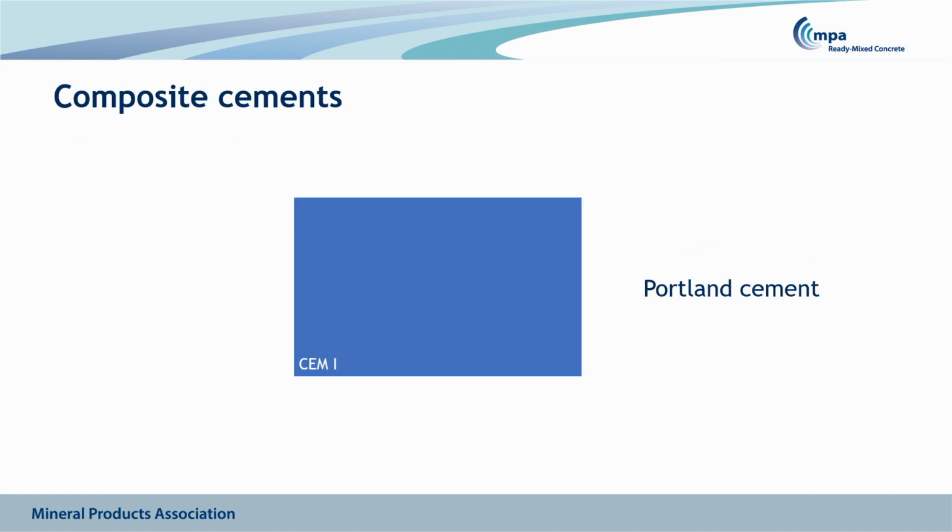So what composite cements are is, I think we'd be familiar with a concrete which contains only Portland cement. And within the UK, we're certainly familiar with binary cements, where we're using CEM 1 and GGBS in combination. The new composite cements contain three materials. So in this example, we have CEM 1, GGBS and limestone, but it could be CEM 1, PFA and limestone, or CEM 1, GGBS and PFA. These are the composite cements.